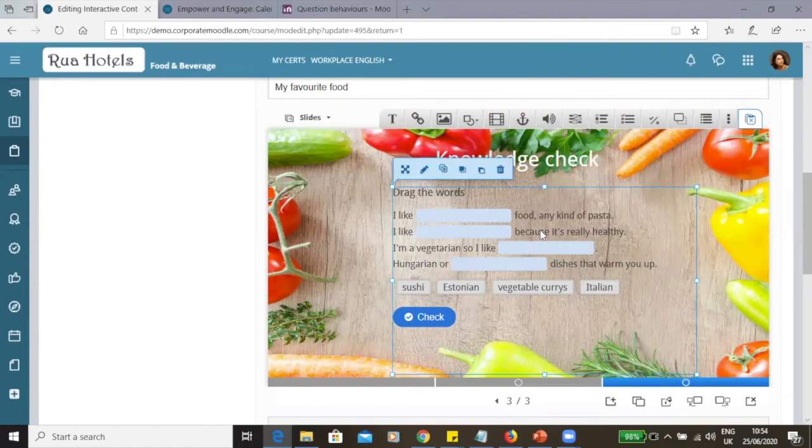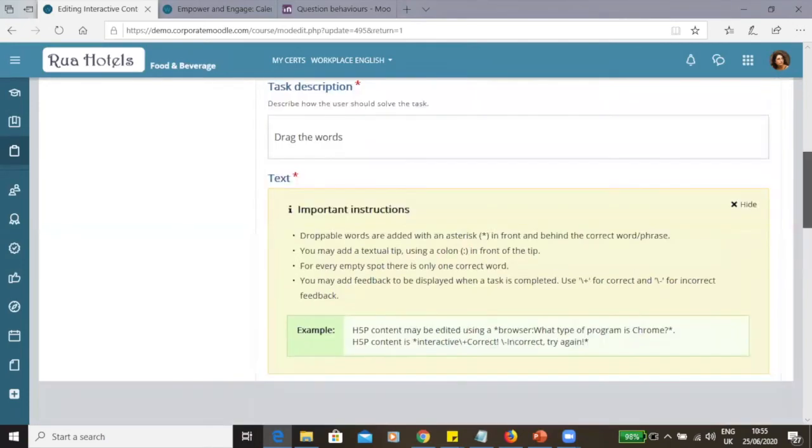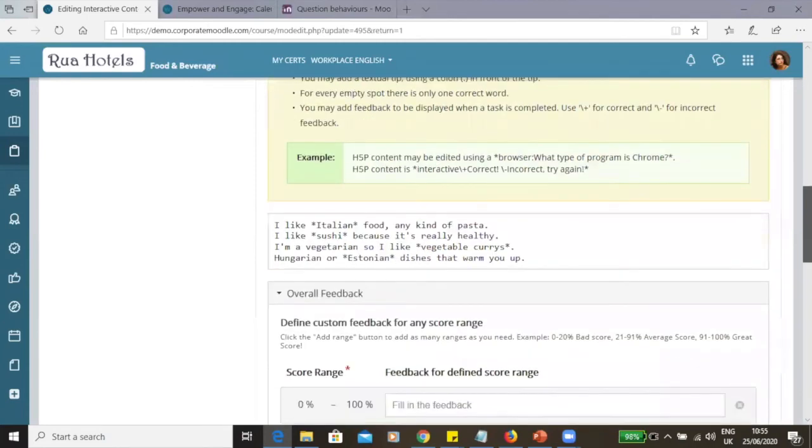This one would have been drag the words. So it's drag and drop. I think it's not drag and drop that I used. It was a different one. There we go, drag text. That's the one. And then if I edit that, you can see this is how it's done.